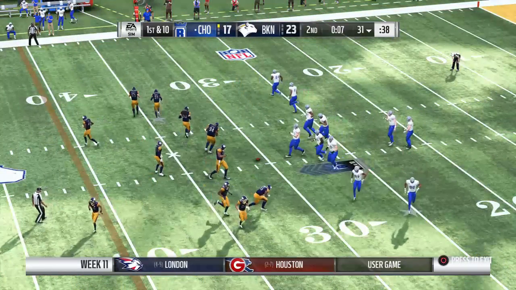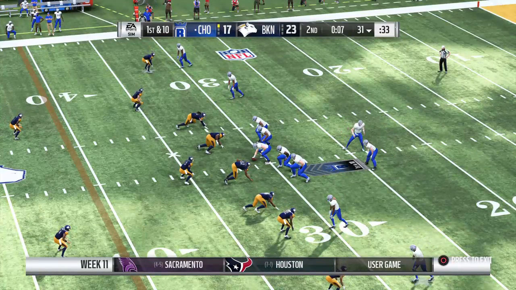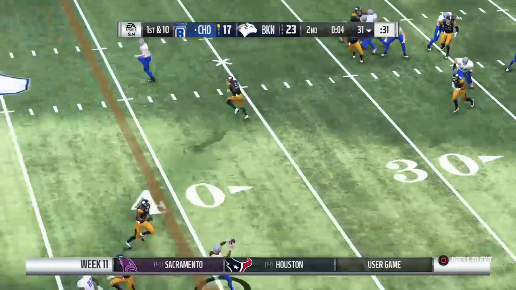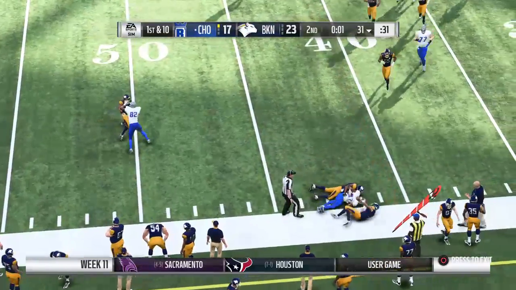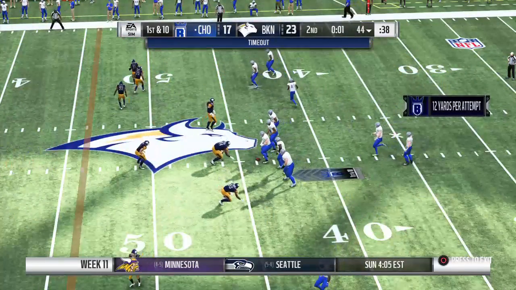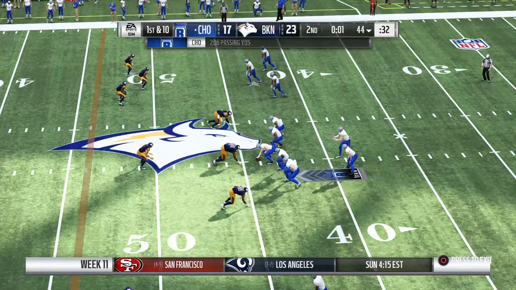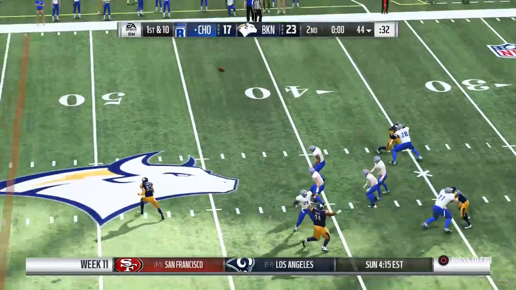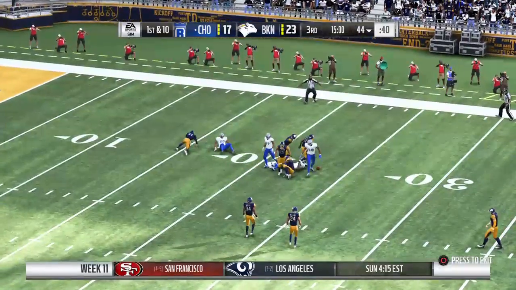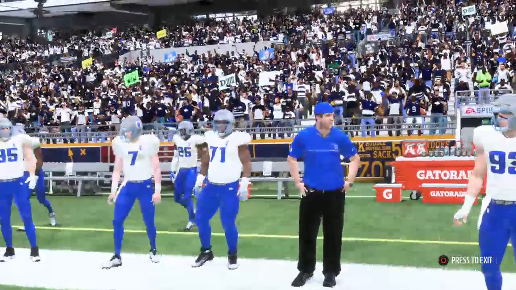Likely time for one final snap as they start out 1st and 10. Green 39. Green 39. They'll come out throwing here to start the drive. And he will find his man on the outside. And with just 1 second remaining in the first half, they'll call the timeout. Hurry up, here we go. Blue line. They'll throw now on the final play. He's going to float this one deep right side. And that is incomplete. So we have reached halftime in what's a 6-point game at the break.